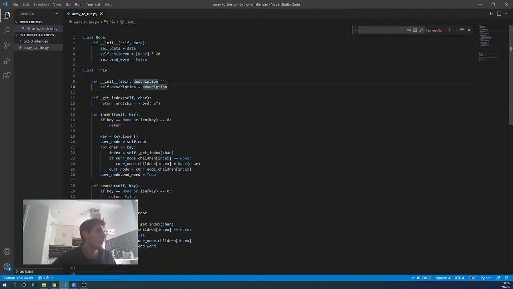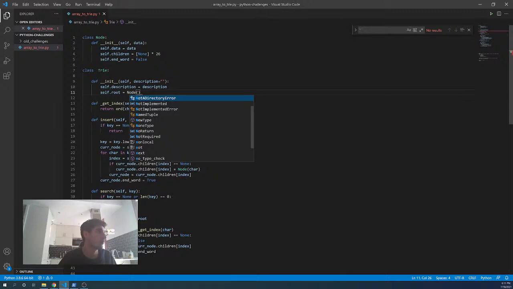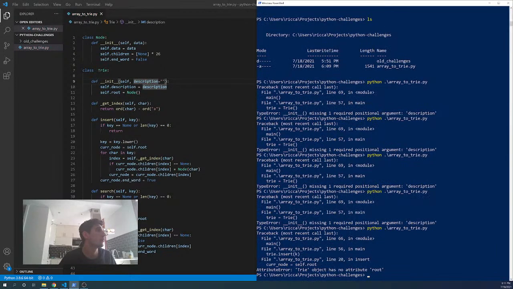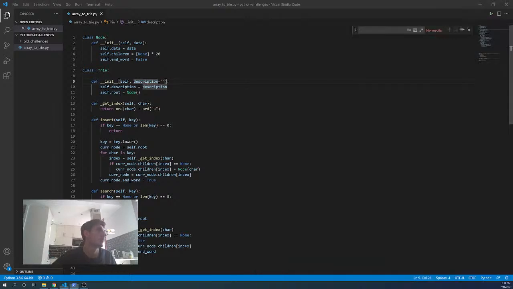As no root. Sorry, guys. Description and self.root equal. Let's see. And data we can put as optional.